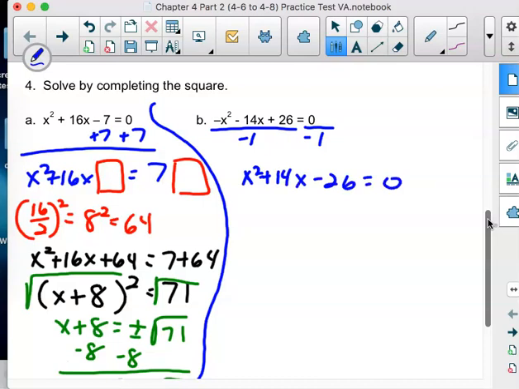Good news for the right side, it's still going to be 0. So basically all we're doing is changing all the signs when we divide it by a negative 1, but that's good. Alrighty, did that just happen to be a perfect square trinomial? What number messes it up? Yeah, where do we put it? Other side.